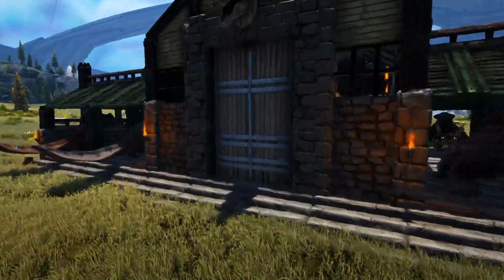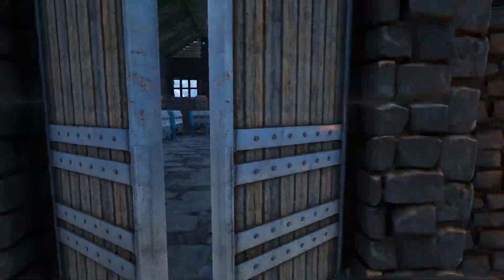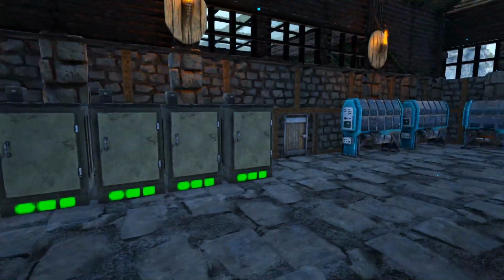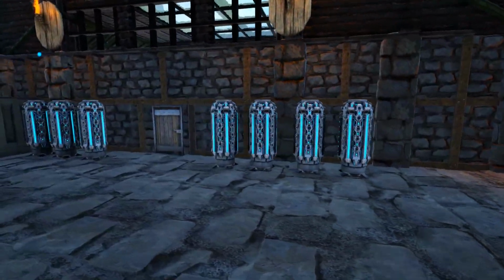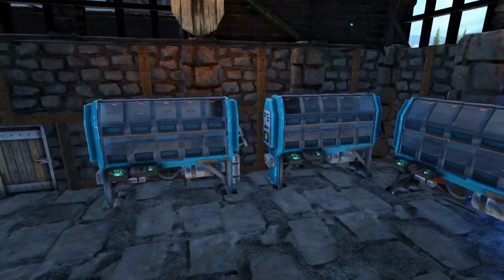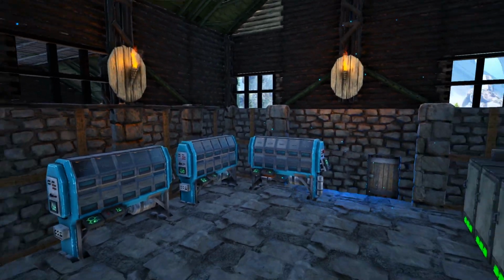On the inside, I have brought in some more refrigerators and some more cryo fridges, and I've powered everything up with our tech generator. So you see we have a lot of stuff in here now. And obviously you can lay this out however you want, like I've said. And then also our egg incubators are getting power now.